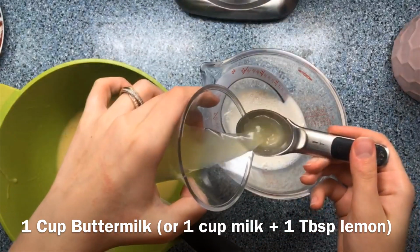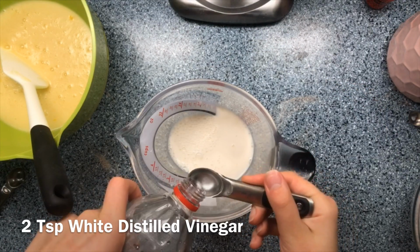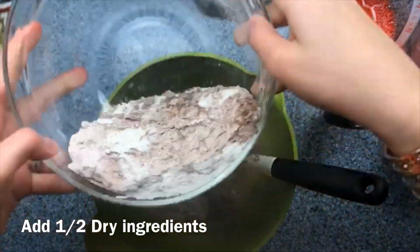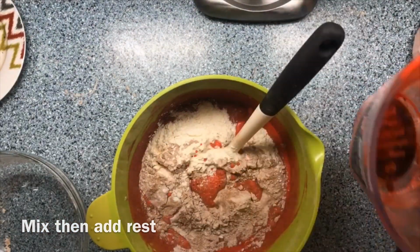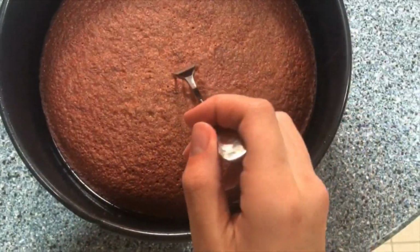If you don't have buttermilk, add 1 tablespoon of lemon juice to your milk and then add 2 teaspoons of white distilled vinegar as well as your food coloring. Mix it and then alternate by adding your dry ingredients and your buttermilk mixture while mixing everything in until it's all well combined. Divide your mixture into 2 separate pans and bake.